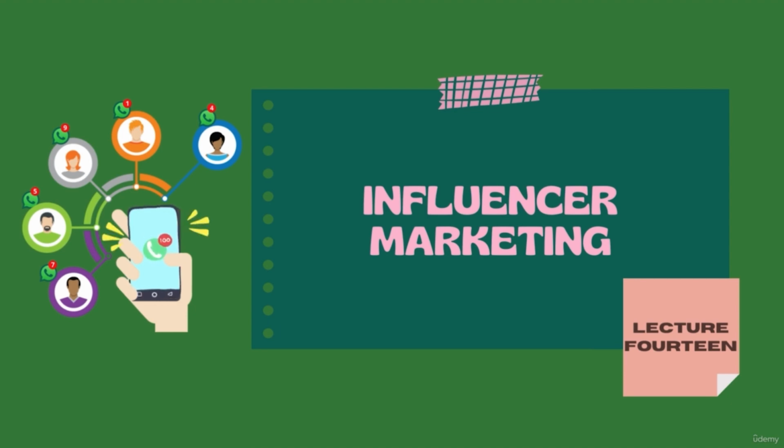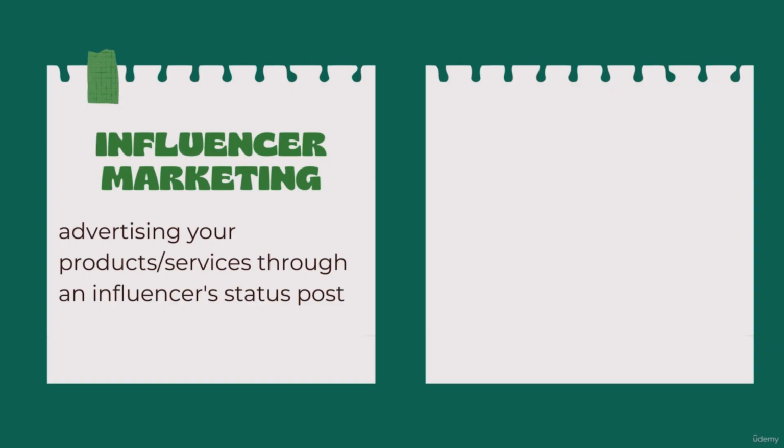WhatsApp influencer marketing is the way of pushing out your advert on WhatsApp through an influencer's status or story post. Now, depending on your country, there are several influencers on WhatsApp that do have a large contact base and have a lot of views on their WhatsApp status. You can ask friends around for their contact.